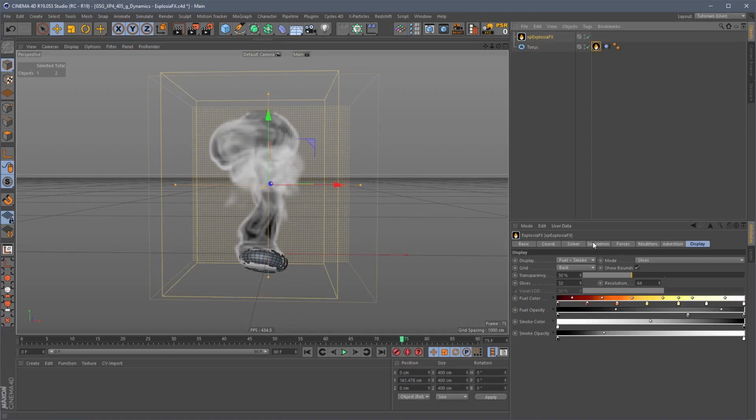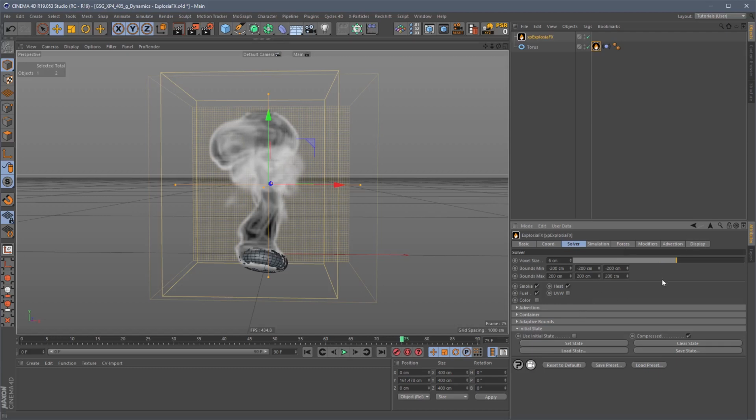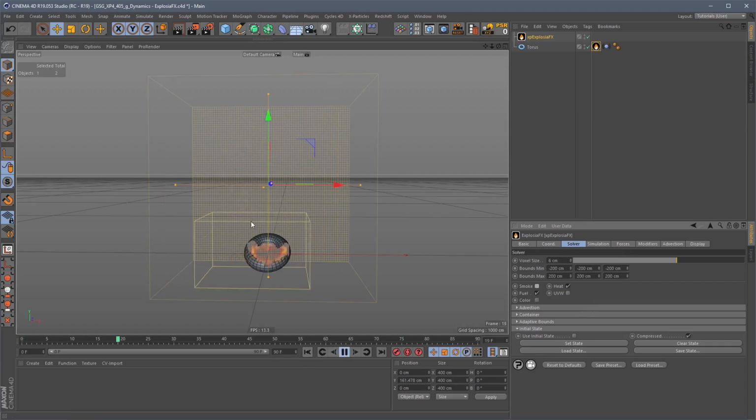And fuel is also burning fuel. So the fuel can be unlit or not burning or non-ignited, if you like, and still be showing in the scene. So that's something worth noting. I would preferably have a separation of burning fuel and non-burning fuel, but in the current system, it just works with that. But you can still get some excellent effects. And you'll see if I uncheck the smoke channel in our container here, we just get the burning. And currently, if you imagine, it's still simulating the temperature. So you can see the container is actually adapting to that channel, but the actual fuel is right down here, you see.